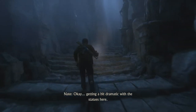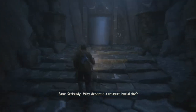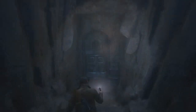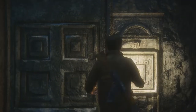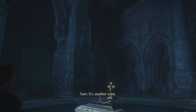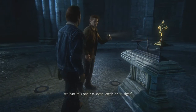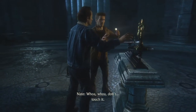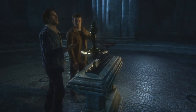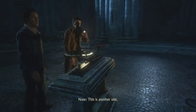A bit dramatic with the statues here. Seriously? Why decorate a treasure burial site? Or build elaborate tests? I got a hold on what to get yet. I'll never get used to this. That's how it begins. Taking my jacket off real quick. It's another cross. At least this one has some jewels on it, right? Touch it. Why? Look at it. It's the only valuable thing we've seen in this cave. Right. This is another test.